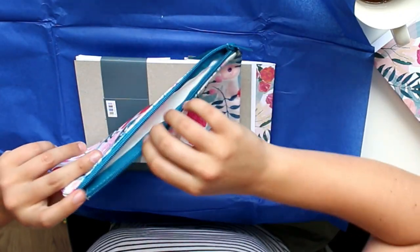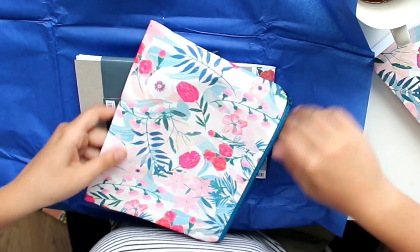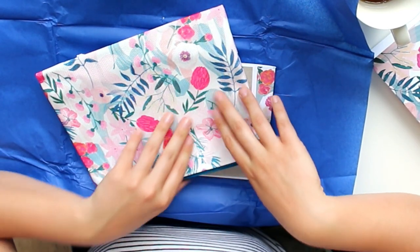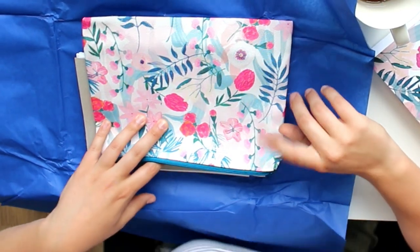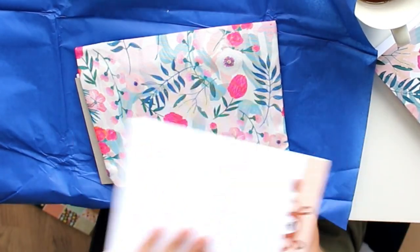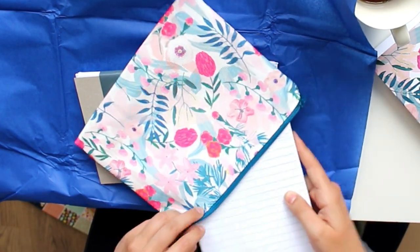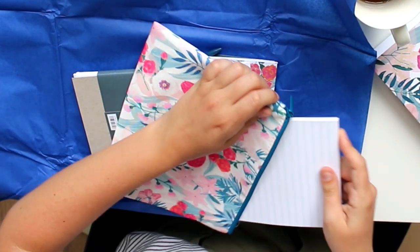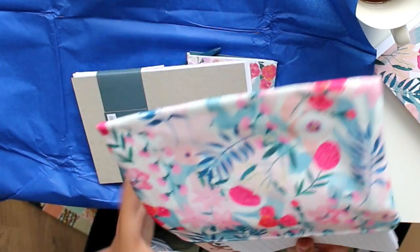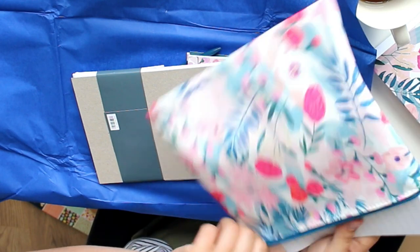The first item is this — I think it's like a pencil case, but it's really, really big. It's like a A5-size pencil case. Love that. It can actually hold my letter writing paper, I'm pretty sure. Let me get my A5 letter writing paper. Pretty sure this is A5 sized and it could fit in there. That's pretty great because I love writing letters. I can put it in there because I love letter writing on the go — I could use this for transporting my papers without them getting damaged.